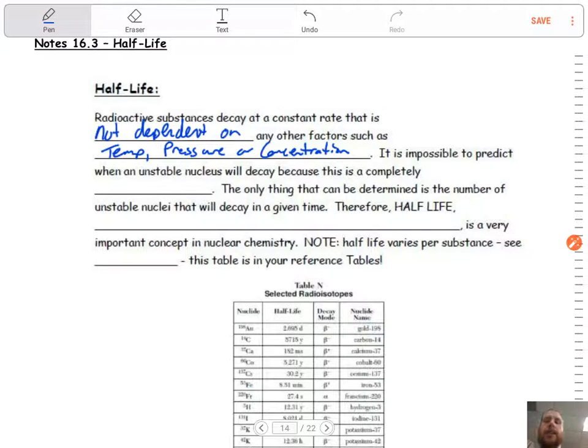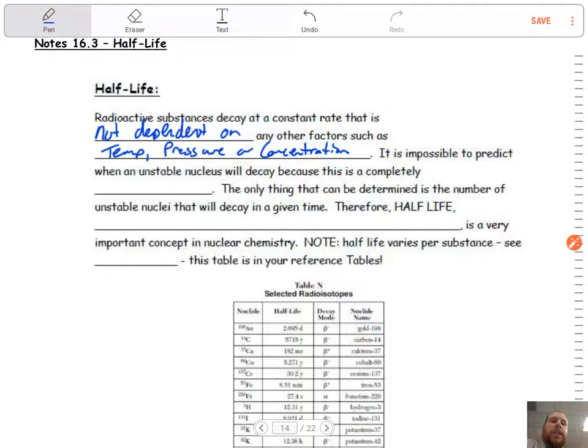Up until this point, guys, all the reactions we've talked about have been temperature dependent or pressure dependent or concentration dependent. Think about Le Chatelier's principle, right? Here, though, why we save this for the end of the year is that these nuclear reactions, whether they're fission or fusion or whatever type of decay, are kind of separate. These are not ordinary chemical reactions. So they're not going to be dependent on that stuff that ordinary ones we've talked about are dependent upon.